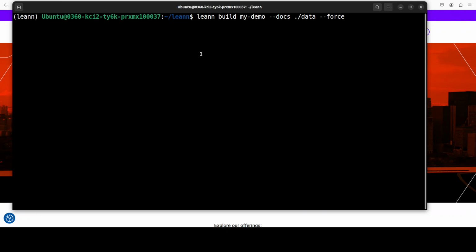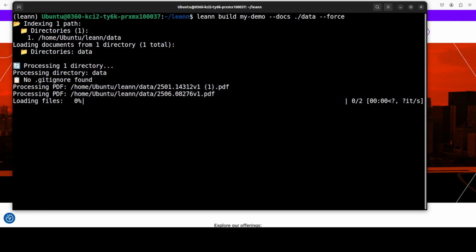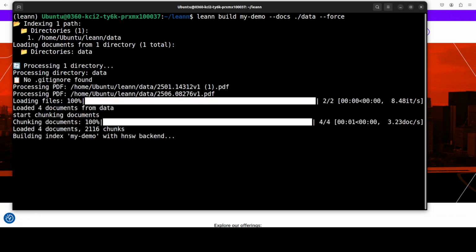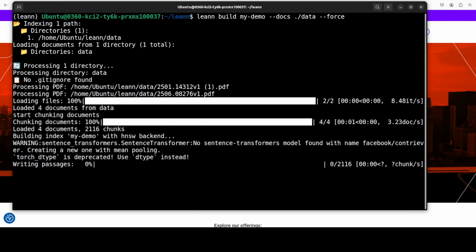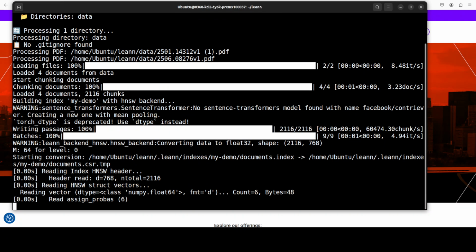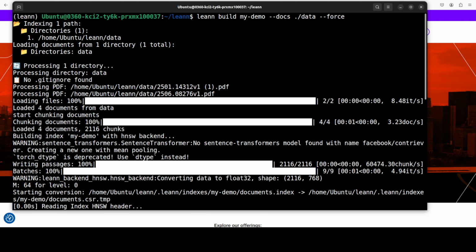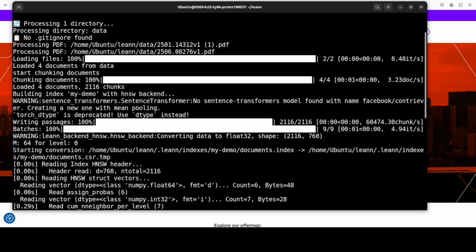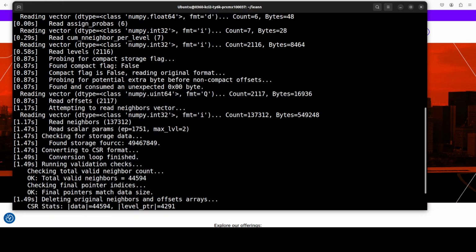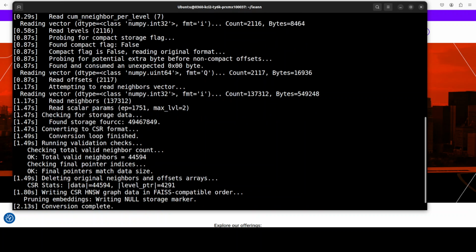So as I said, let's check out its CLI. Again, I am using that data directory to build the index. I am going to run it and explain what is happening. So Lean is taking two short sentences from the search query, which I will give shortly, but you can see it has traversed our local directory. It has obtained a PDF document, and I'll just go up and show you the PDF document, and then there is another PDF document. It has created embeddings or numerical representation of the data, and the whole index has been generated. All local.